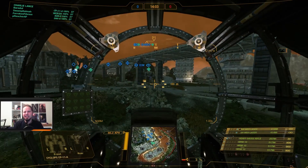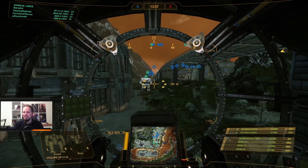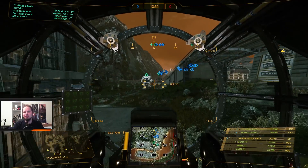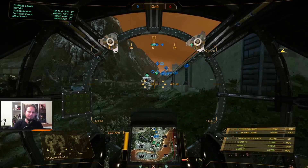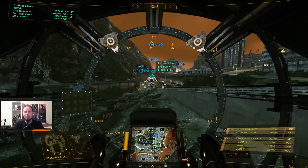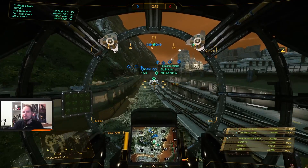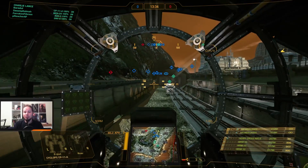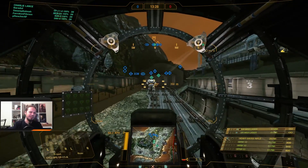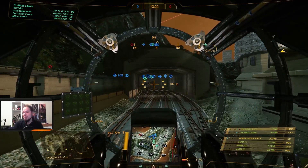Alright, second game of the day! We are playing the Crimson Strait — it's a skirmish. And I got myself an artillery strike. My consumable of choice is the artillery strike because I don't make much use of the other stuff. I don't need a cool shot because my build is very cold, and I don't need a UAV because I'm not really on the front line. I am an assault mech and I can take some damage, but I'm not a super brawly go-in-really-deep assault. I expose myself and trade some hits, but I'm not on the front line — so instead I can use the artillery strike to do some shenanigans.